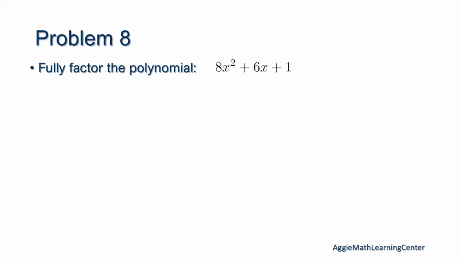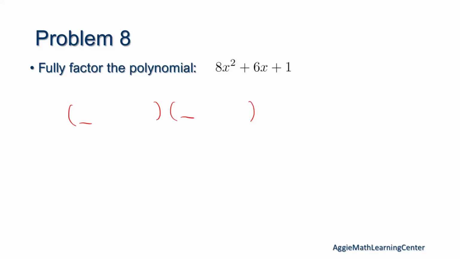So essentially, the first term and the first term, that's going to make up 8, correct? What do you mean? If you multiply the first terms of both together, that's going to make 8x squared, yes. So it'd be like 4 and 2 or 8 and 1. These two terms multiplied have to be 8x squared. And then the last term, the last two are going to make up the 1.